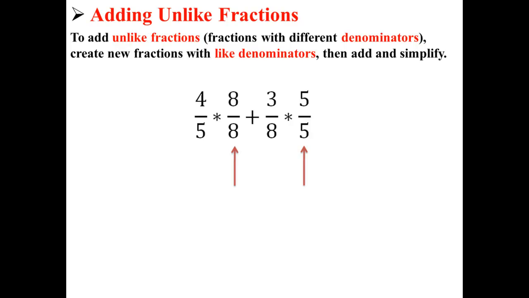To do that, we multiply each fraction by a fraction that contains just the denominator of the fraction it's being added to. That might sound a little bit complicated, but just look at what we're doing here. We're multiplying 4 over 5 times 8 over 8, and we're multiplying 3 over 8 times 5 over 5.